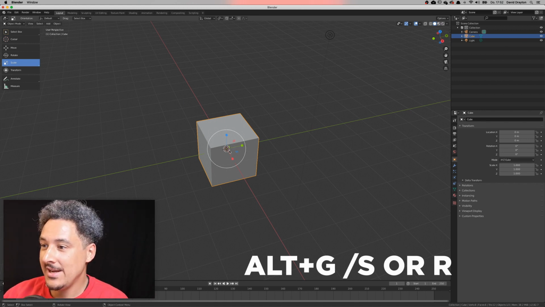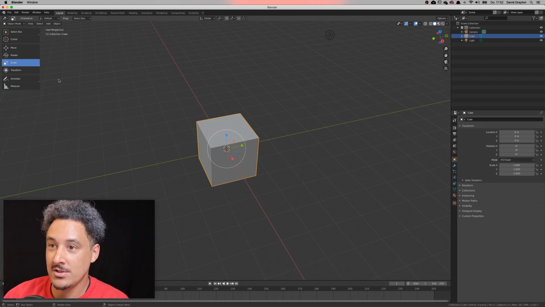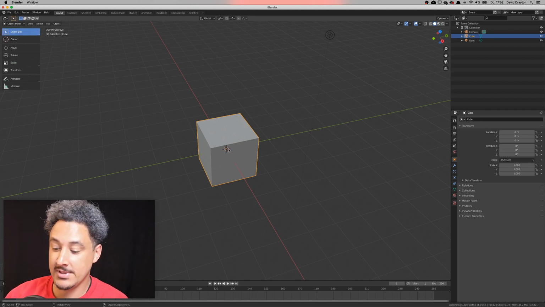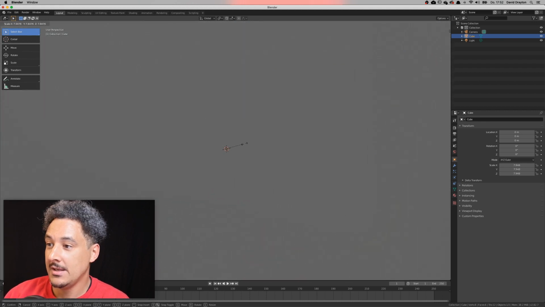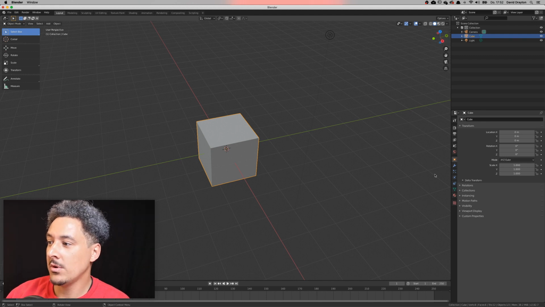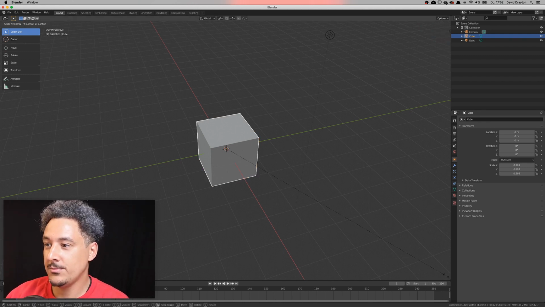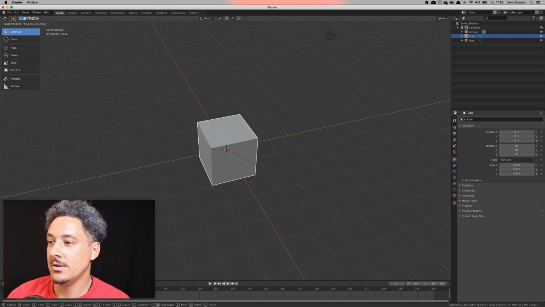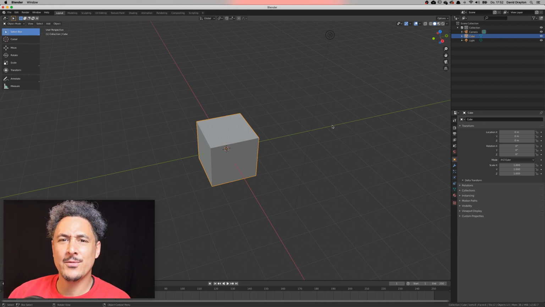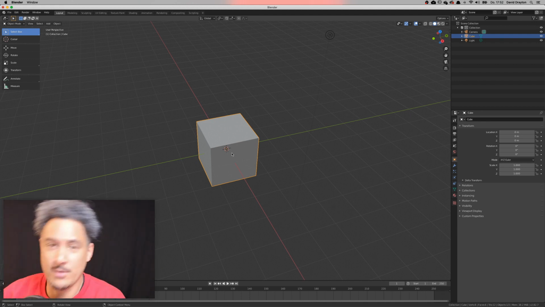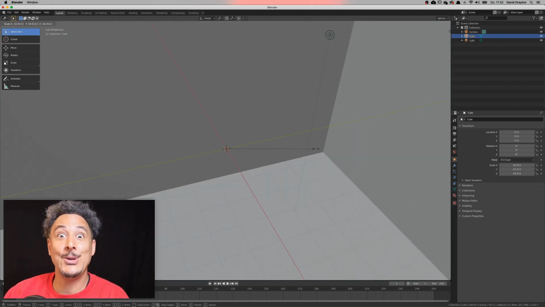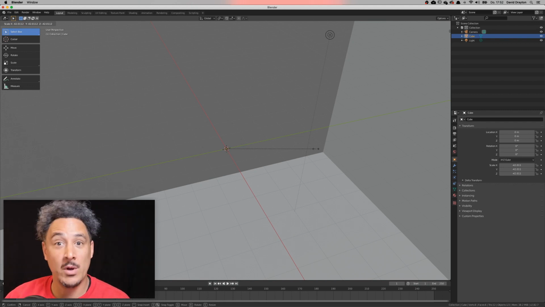Depending on where the mouse actually is relative to the object's location, let's say we are very close to the center and you press S for scale, you'll notice that you can scale super fast. If the mouse is somewhere more off to the side and you press S again, you can see that your motion is slower. At first this was very frustrating for me because sometimes I had the mouse where I was modeling or extruding and then I started scaling and then it was like poof and everything was huge. Not something that I wanted to do.